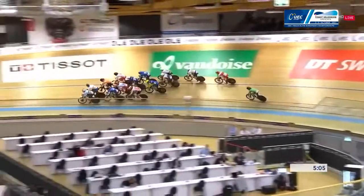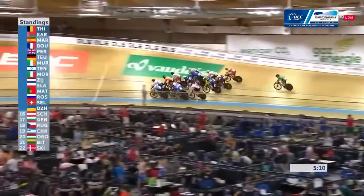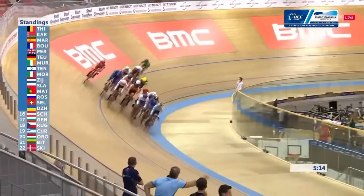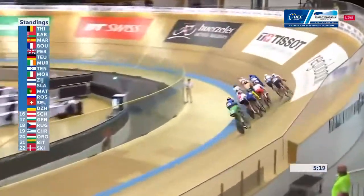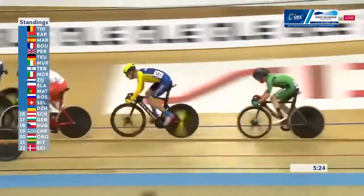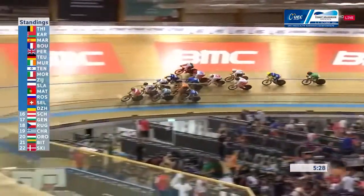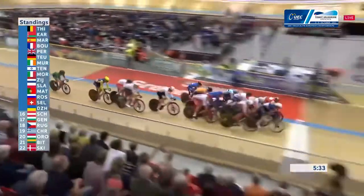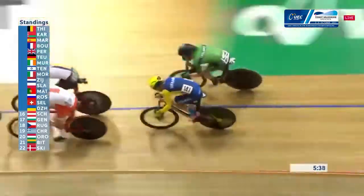So the men's elimination race — it's trimmed down very quickly. We've had one very small spill for Tina from Israel, and JB Murphy for Ireland is at the back of the bunch at the moment, trying to get himself out of trouble. He's doing okay. They've just started the race now, so he's going to get the bell this time around. Eliminations are coming around very quickly — every two laps, so every 500 metres, approximately every 28–30 seconds you're going to get an elimination.